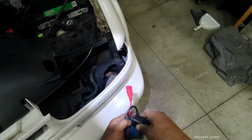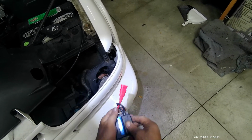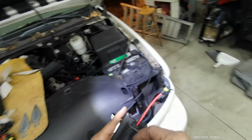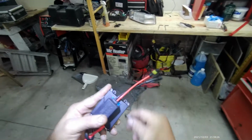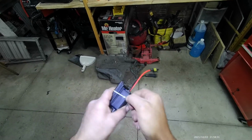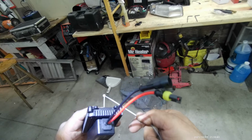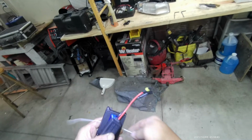So what I'm going to do is zip tie this part to this part. I'm going to zip tie them together, make sure this is like that, and we'll grab a zip tie. Hopefully it's long enough. No, it's not long enough. Doesn't look like it's long enough. So I'm going to have to use two of them and put them together just like that. There we go.